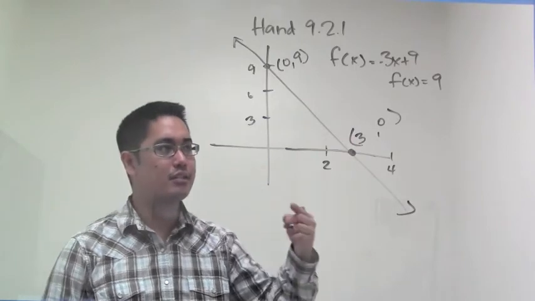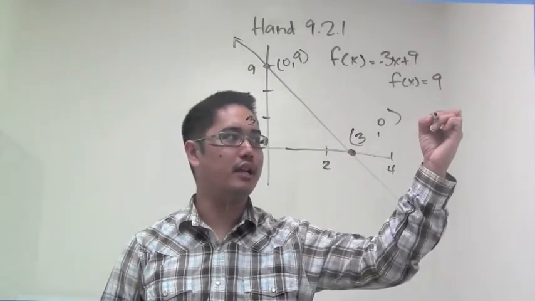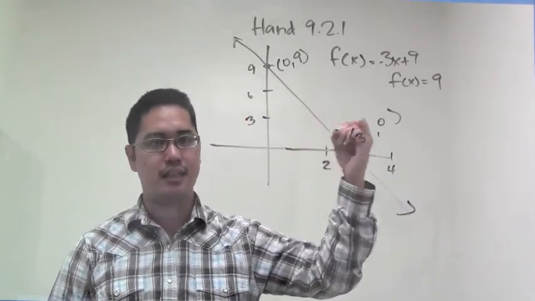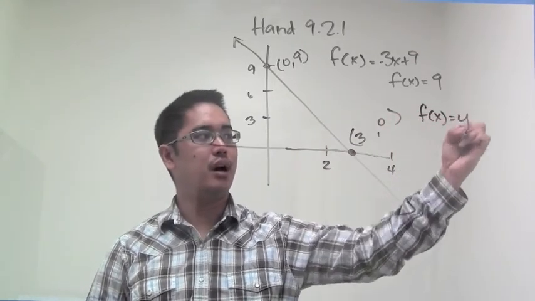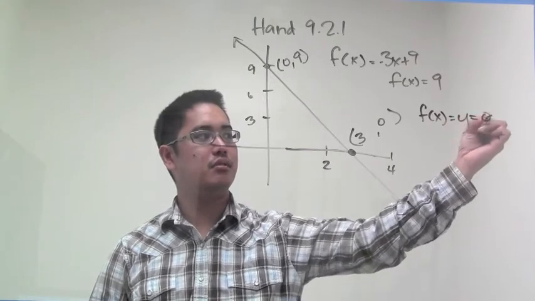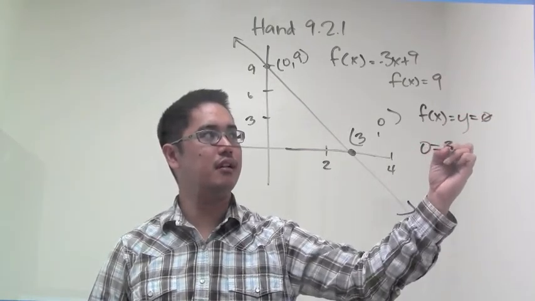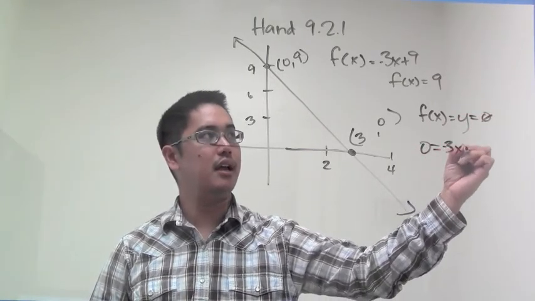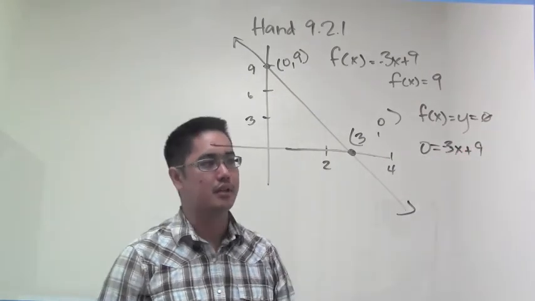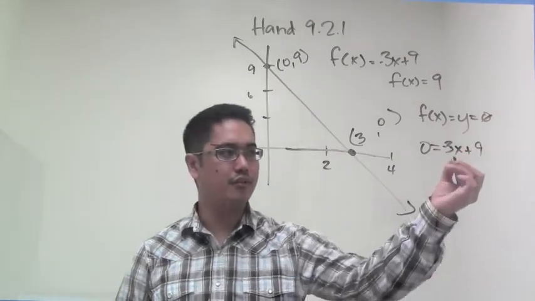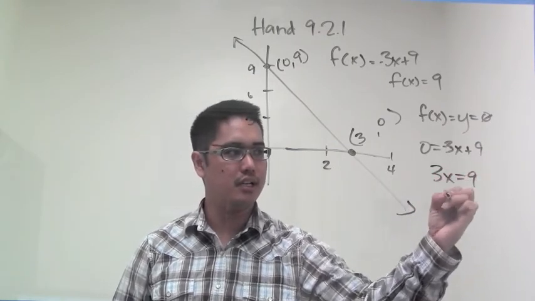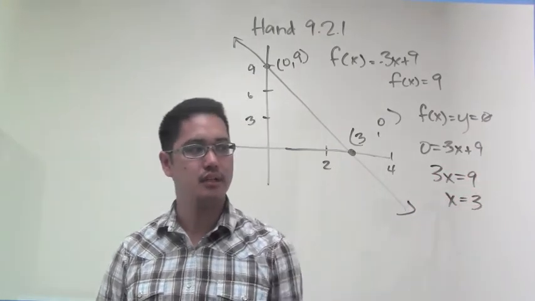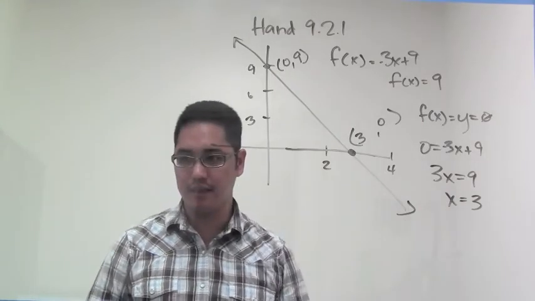If I want to figure out the x-intercept, well, I simply set the y equal to 0, and in this case, the f of x value is another name for y. So if I set that equal to 0, then I'll have 0 equals -3x plus 9. This one takes a little bit more work to solve. You just take this 3x over to this side, so you get 3x equals 9 and x is equal to 3, because you divide both sides by 3.